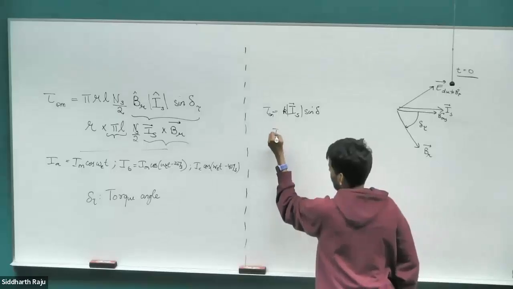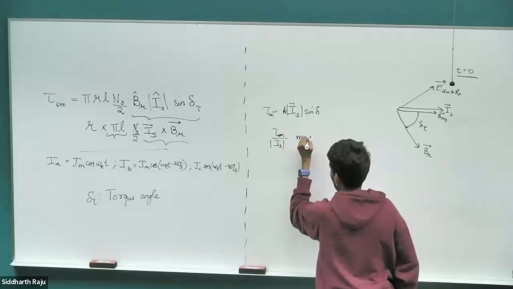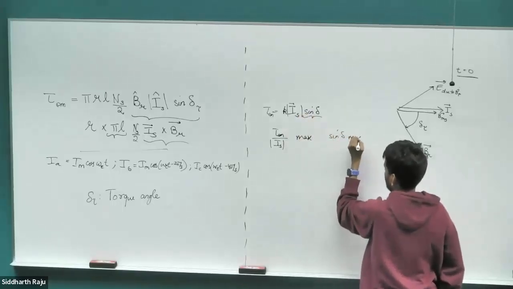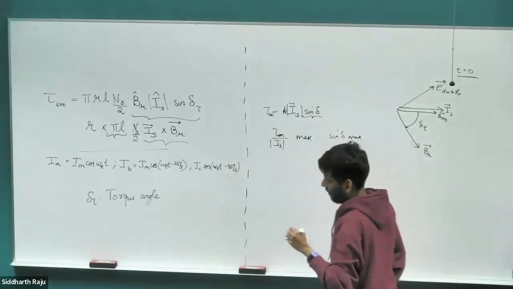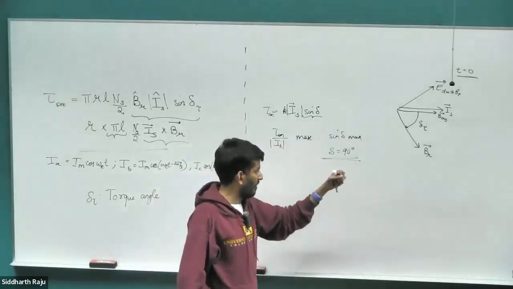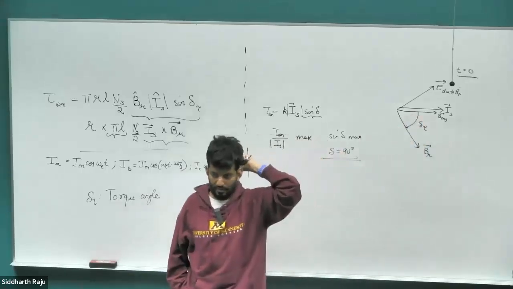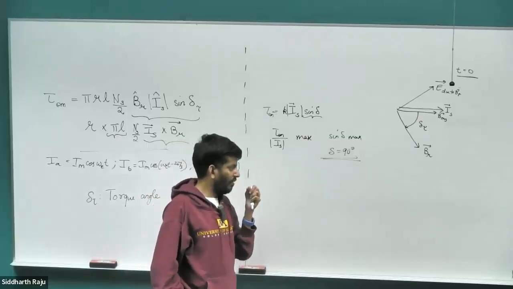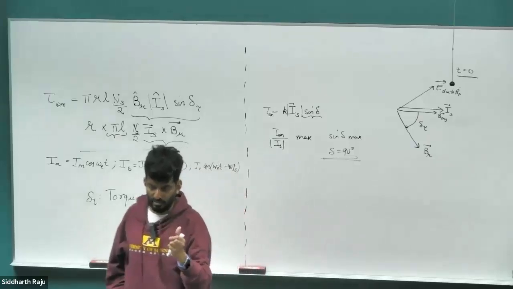So if you want tau em by Is to be max, then sine of delta must be max, which happens when delta equals 90 degrees. So in a perfect case, you want to run this with an angle of 90 degrees between the rotor magnetic field and the stator current space vector, or the stator MMF magnetic field. And when we have drives, we can do this quite easily. You know where the rotor position is. You will typically have some sort of encoder which will tell you the position of the rotor.